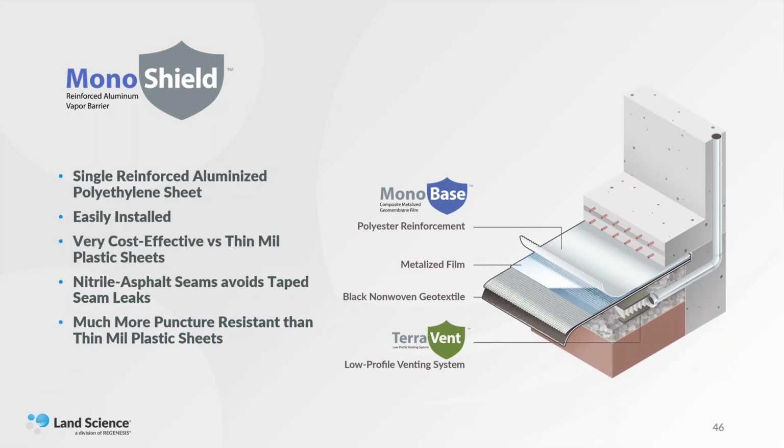So MonoShield provides a significant improvement over both the thin mil plastic sheets and the HDPE bonded welded systems that are inflexible sheet goods. The MonoShield incorporates superior chemical resistance with the constructability of a spray-applied nitrile asphalt latex. These seams and penetrations are tightly sealed and verified by smoke test, which is a key QA/QC process to ensure the competence of this vapor barrier. In addition, as I said, the ease of application is significant over a tape system and the heat welded HDPE systems. And unlike the thin mil systems, MonoShield provides unparalleled design support backed by our Land Science technical sales team and engineers. We also offer warranties, which I will get into in the coming slides.